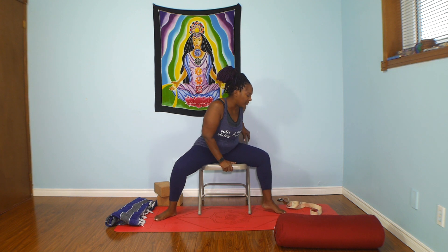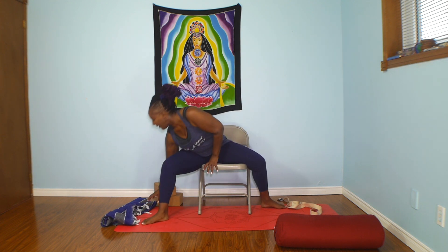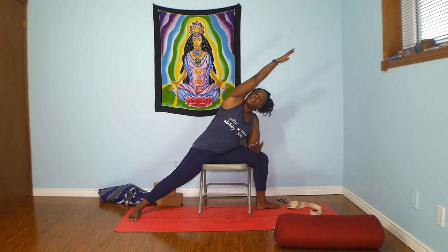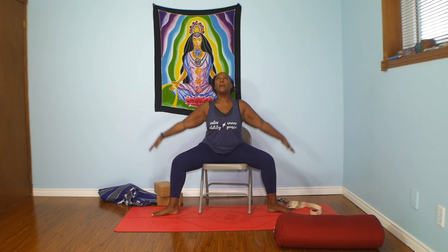Coming back closer to the back of the chair, slide to your left thigh so most of your left thigh is supported by the seat. Reach your right leg out for warrior two — take three breaths in warrior two. Your seat is fully supported, lining your torso up over your hips, shoulders over hips, looking out over the left center fingernail. Taking your left forearm to the thigh, right arm up and over the ear, taking a nice deep stretch here. Breathe. Inhale, reach up. Bring your hands to the seat, slide your bottom back to the center, turn the toes out to the right and left, and take a goddess pose. Deep breath in, exhale out.